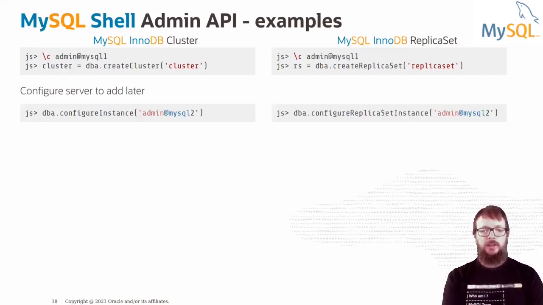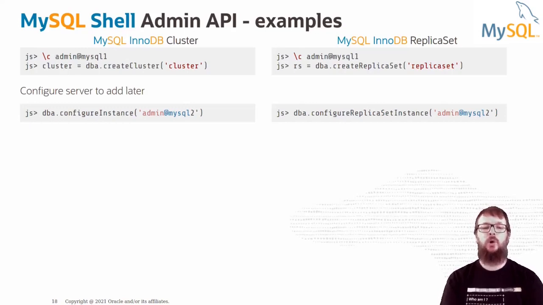So then we have mysql1 that is configured and started as a cluster or as a part of a replica set. And then we want to configure mysql2 also. How do we do it? We do configureInstance for InnoDB Cluster, configureReplicaSetInstance for replica set. What does that do? It checks the configuration, checks if GTIDs are enabled, for example, checks if there is some information missing, some variables that need to be defined and stuff like that.